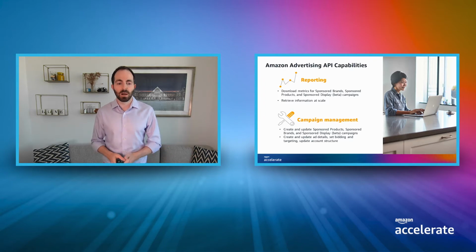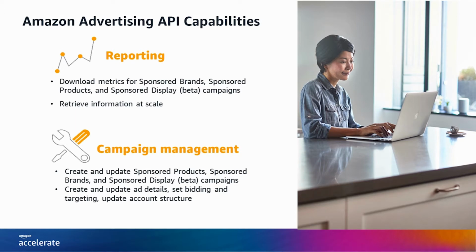Let's jump into the main topic for today, the Amazon Advertising API. APIs support external tools that can make it easier to manage advertising campaigns. With the Amazon Advertising API, there are two main groups for what you can do: reporting and campaign management. With a custom application that plugs into the API, you can have fully customized reporting that is connected to any of your other systems. For reporting, you can think about APIs as a way to automatically pull information.